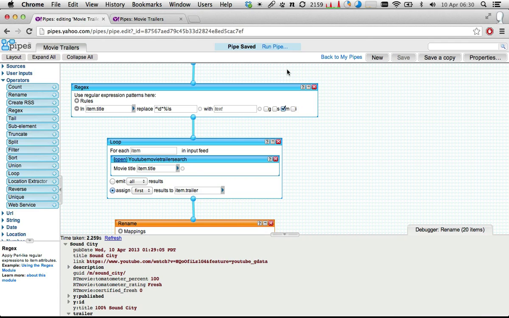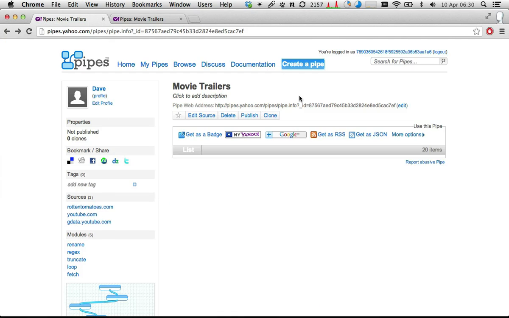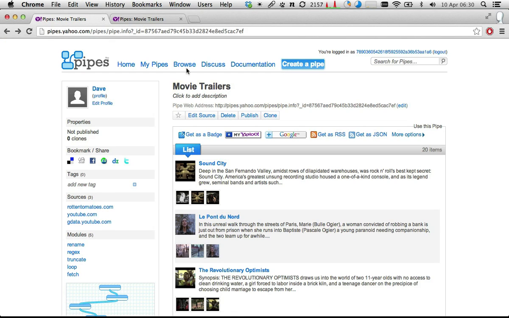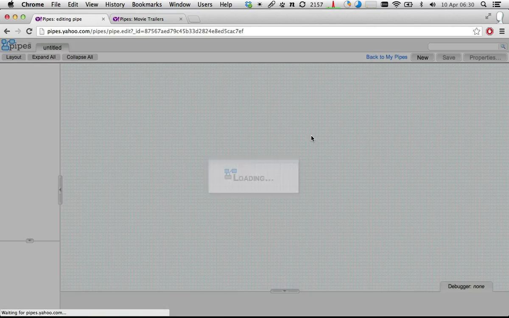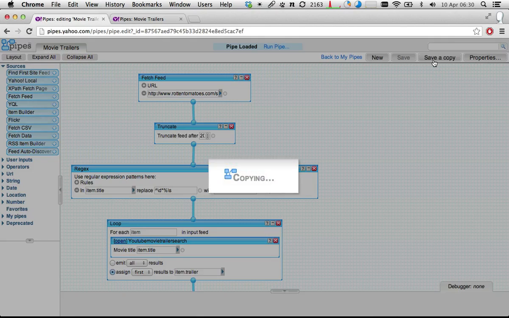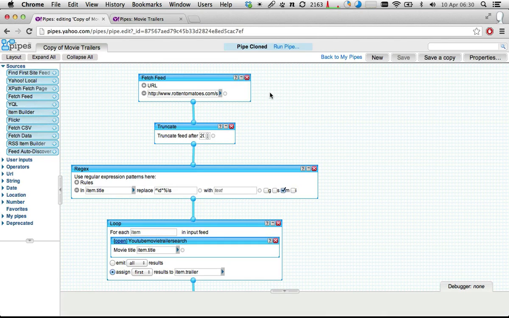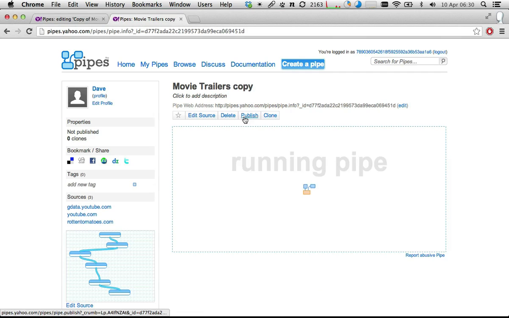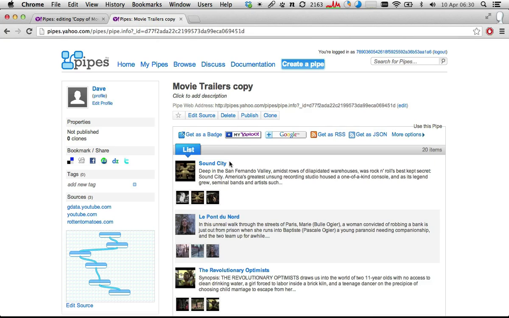The quickest solution I've found is to simply save a copy of your pipe, so it creates a brand new pipe based on what you already have, and then run that, and there should be no caching issues, I think.